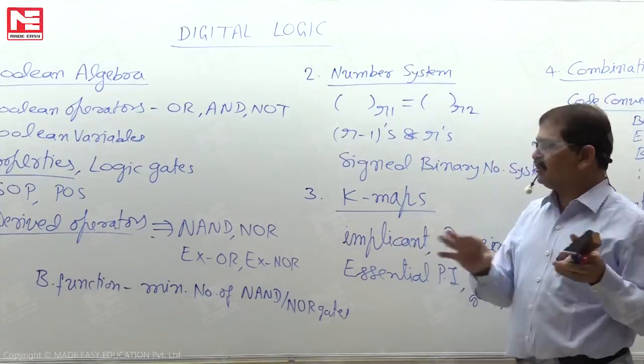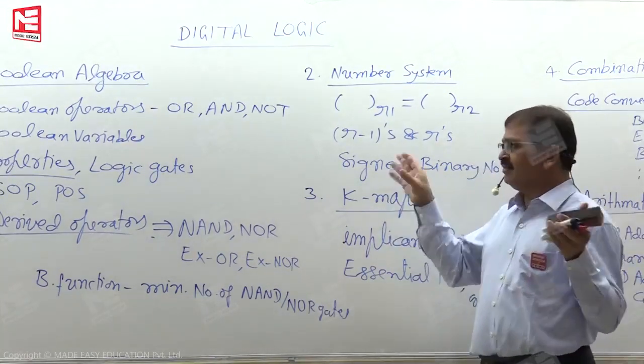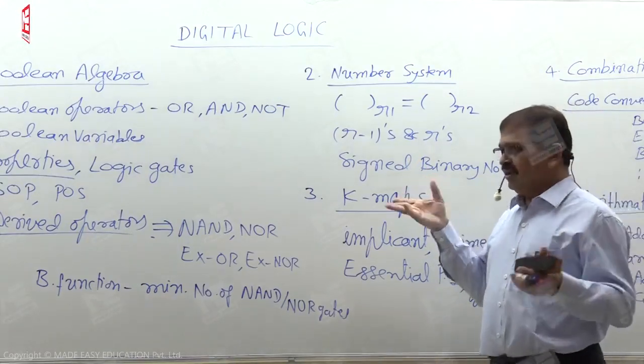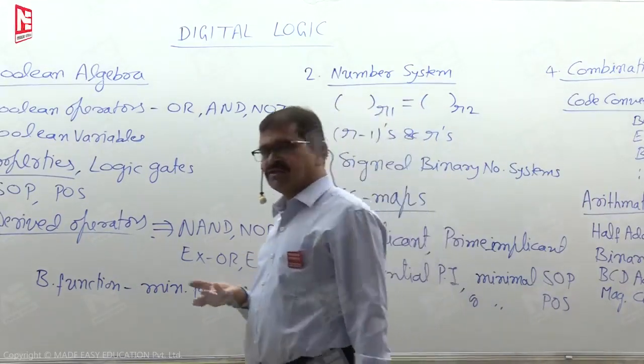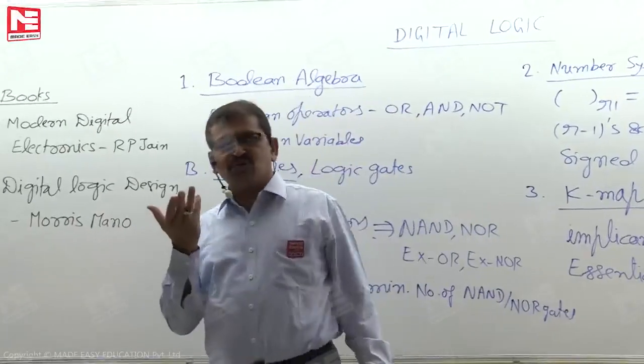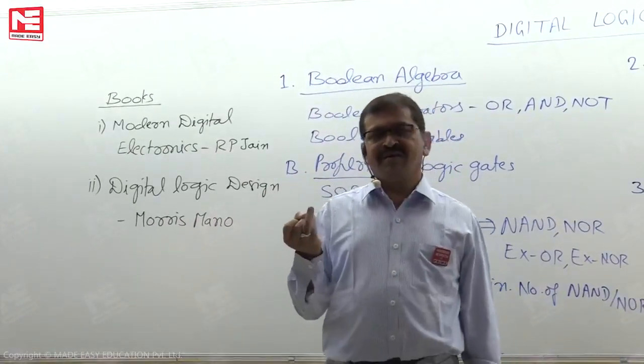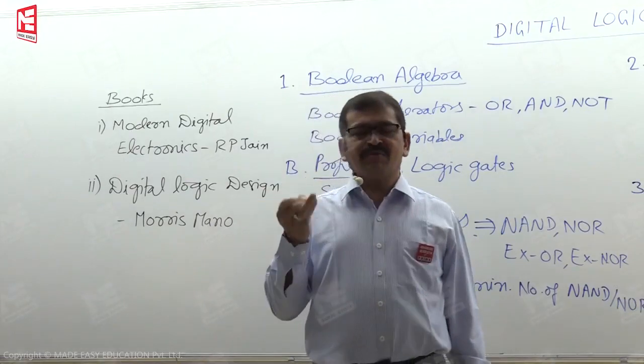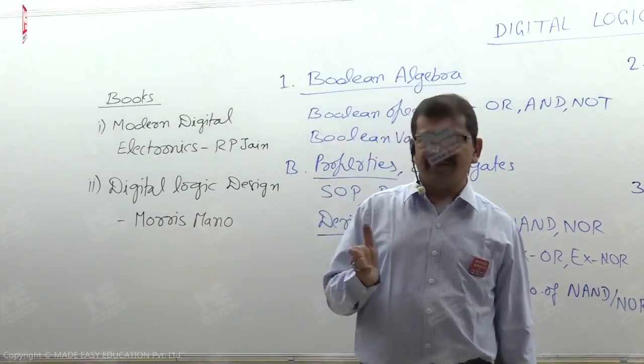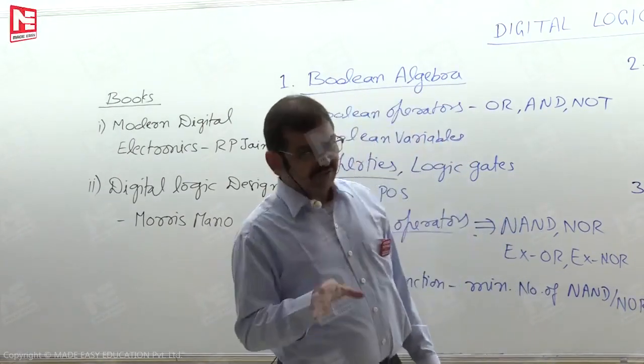So on average, we can say 5 marks we will have as a guaranteed question. And of course, a weightage of 5 marks may be 2 questions of 2 marks and 1 question of 1 mark, or it may be the case of 3 questions of 1 mark and 1 question of 2 marks, etc. So that is the weightage we have.